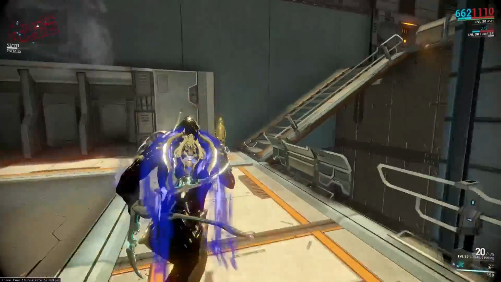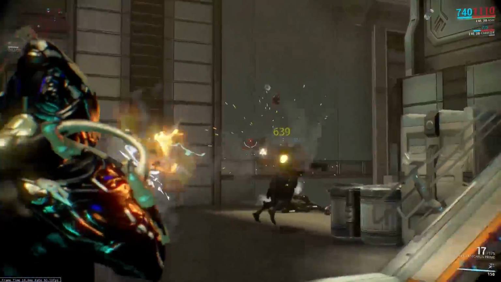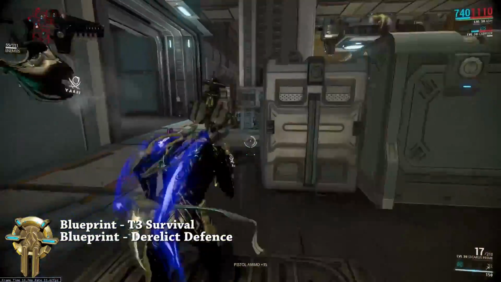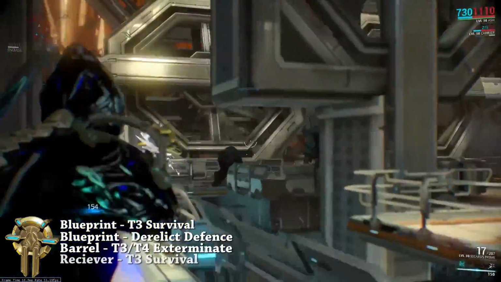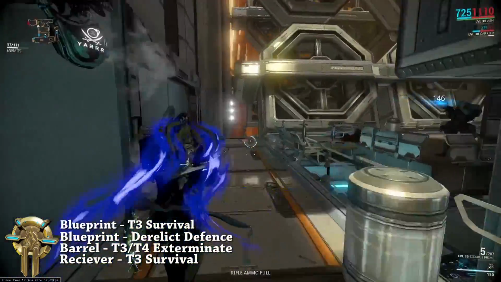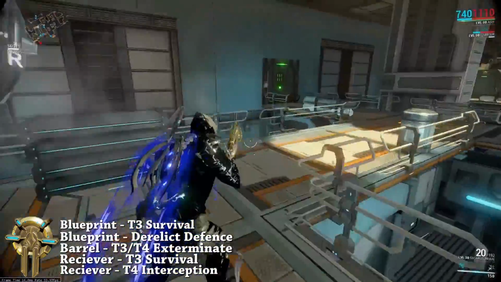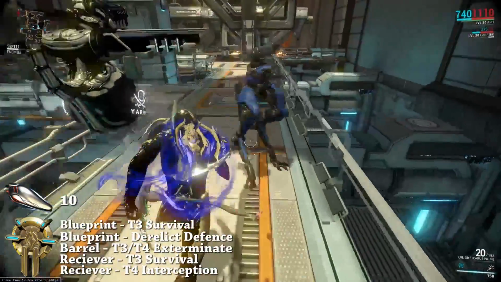Now the grind for the Sicarus Prime is actually a fairly easy one, since the weapon only requires 3 parts: the blueprint, which can be acquired from Tower 3 Survival or in the Orokin Derelict Defense, the barrel can be acquired from either Tower 3 or 4 Exterminate, and the receiver can be picked up in Tower 3 Survival or Tower 4 Interception. The most expensive part of the weapon, however, is the rather costly 10 Orokin cells that it takes to actually build the weapon.